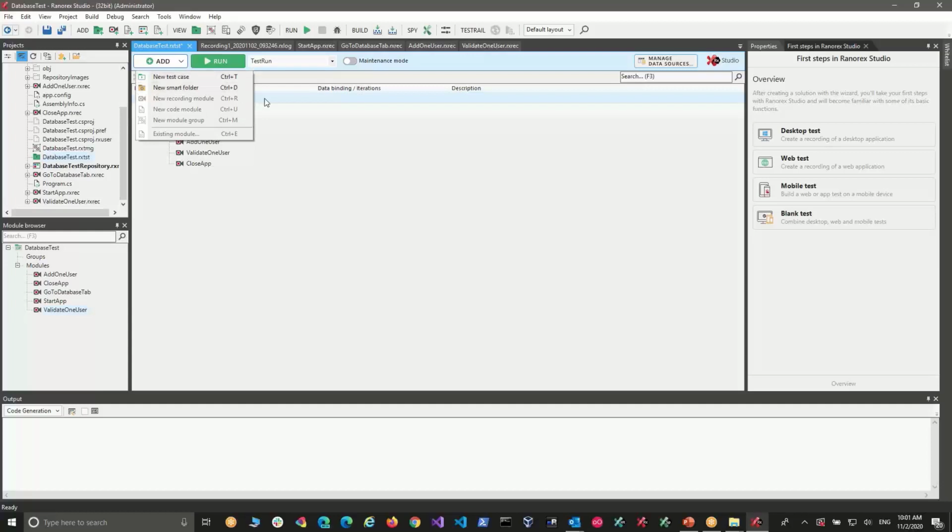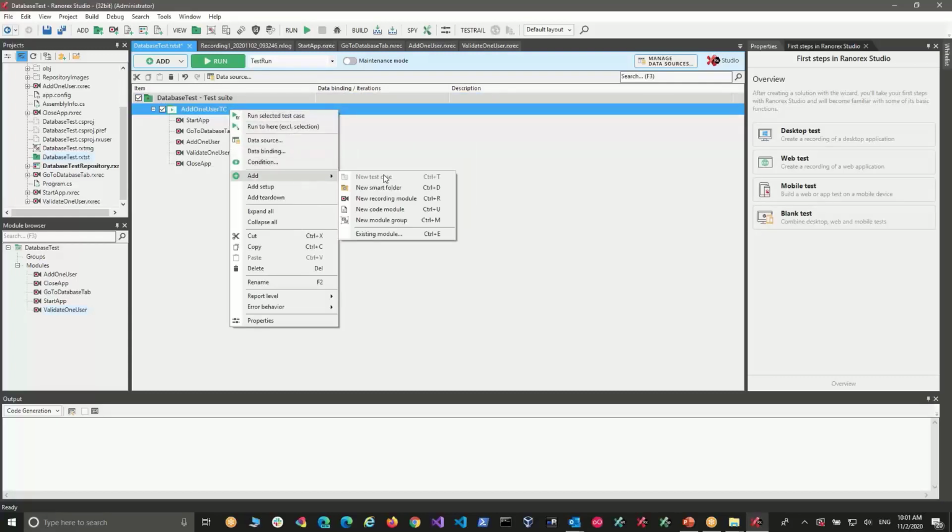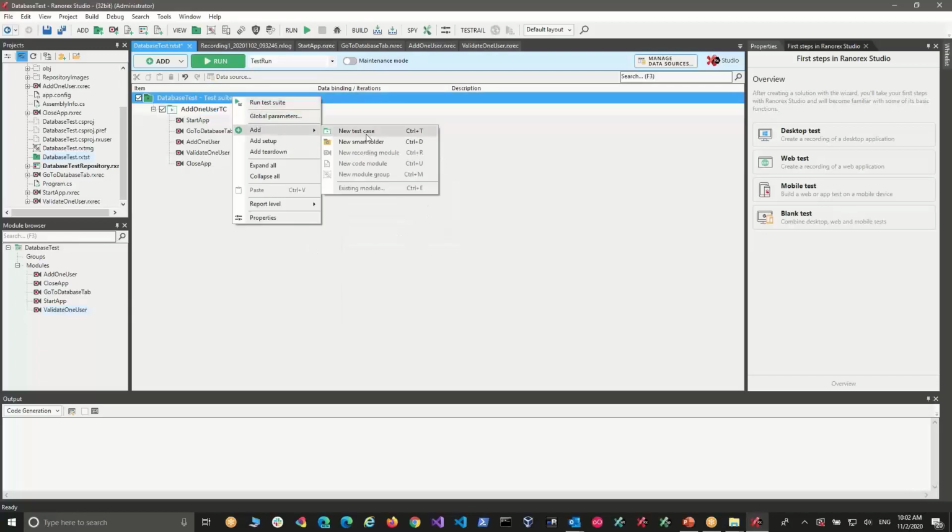Now I'm more of a fan of the right click menu personally, because then it makes it more obvious that it's contextual. And so if I right click the test suite and I go to add, I can see new test case there. We'll talk about smart folders after break. Right, if I'm highlighting a test case though and I go to add, I don't see that. I can't create a test case because you can't have a test case inside of a test case. Okay, so that's why I like the right click menu. It's just a little more obvious what's contextual, what's not. But obviously, it takes some getting used to. You'll learn more over time. It'll just become natural.